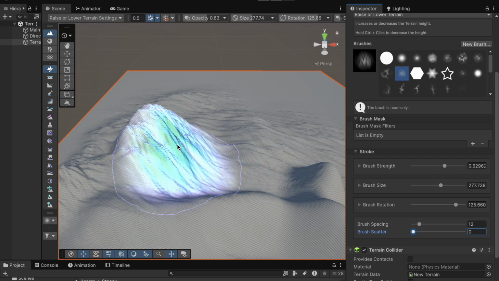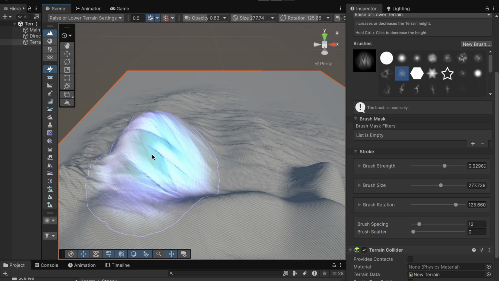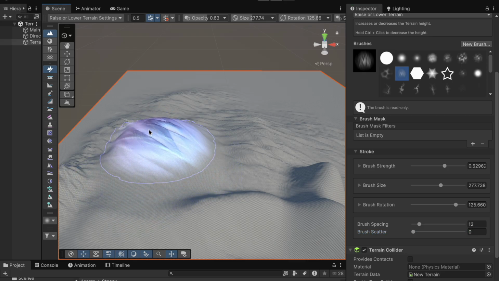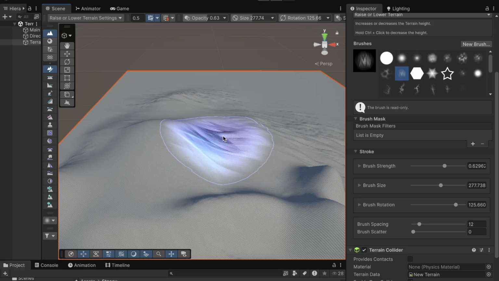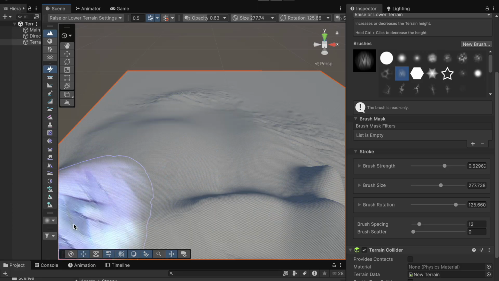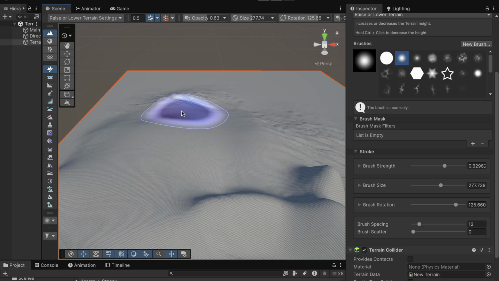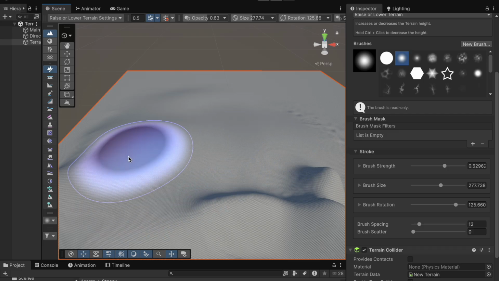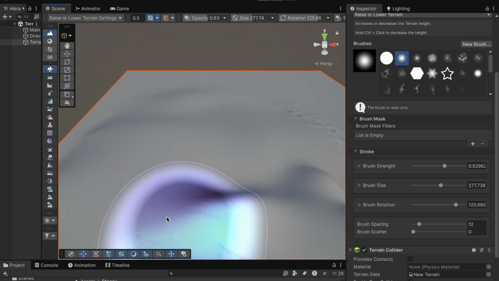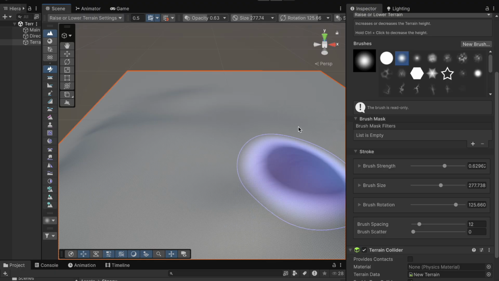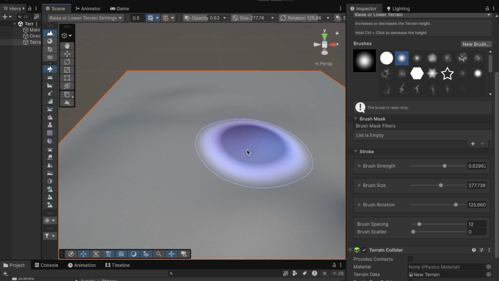If you want to lower this terrain, what you have to do is push your shift key down and hold your left mouse button. And you should be able to reverse any of the brushes that you've chosen. So I can just flatten them back out by hitting the shift key on Mac. I believe it's the same for Windows.